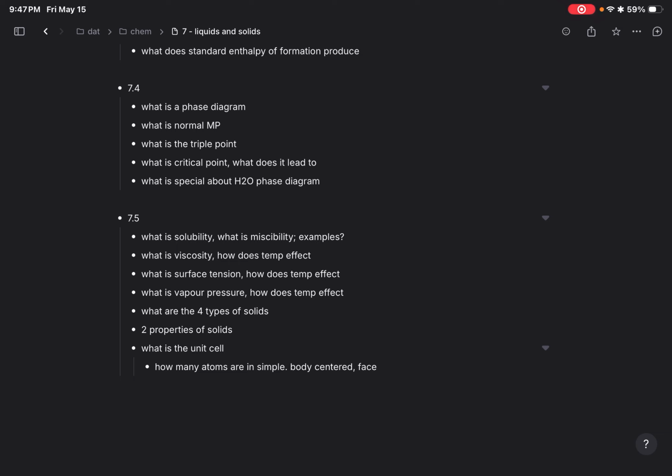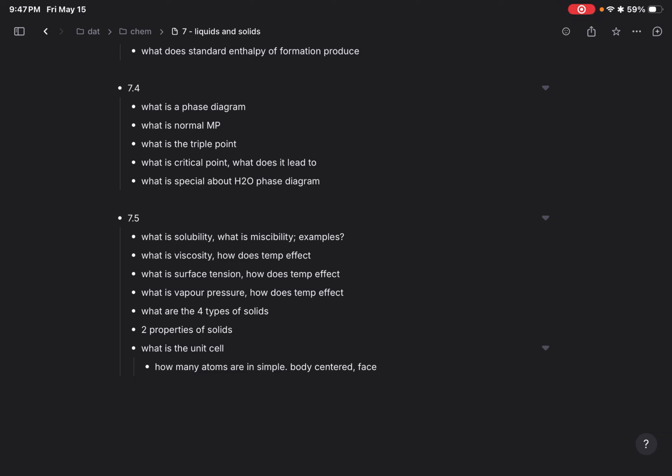Okay, what is solubility? Solubility is the degree a solute will dissolve in the solvent. Miscibility is the ability for two solutions to mix. So key difference, solubility is solid liquid, I would say, and then miscibility is liquid liquid. Examples, so we got salt and water, and then miscibility, you got like oil and water. So like miscibility, oil and water are not miscible. Solubility, sugar and water are soluble.